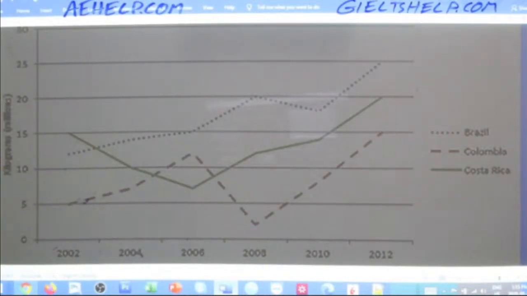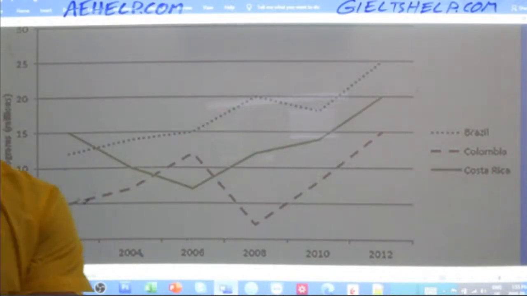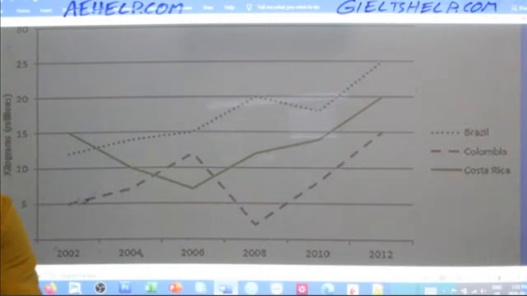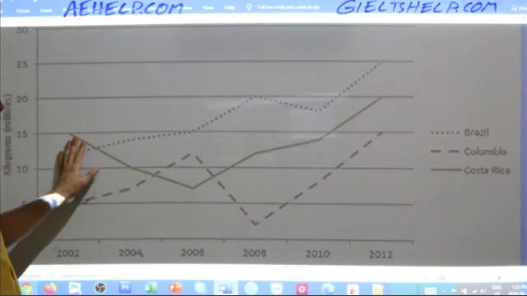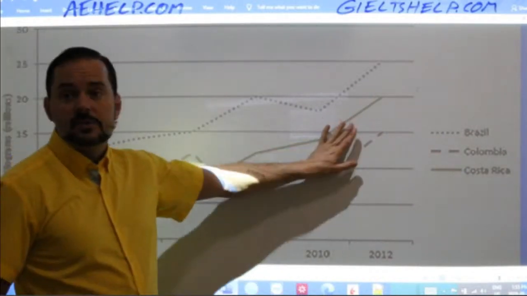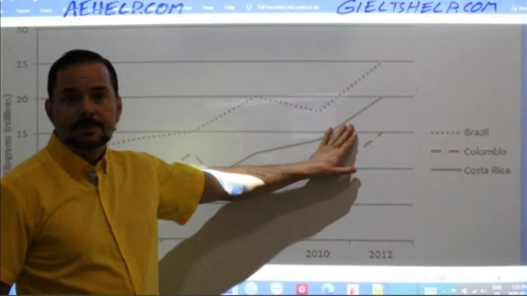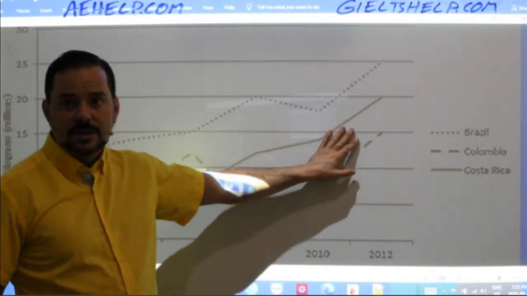Which country? Brazil, Colombia, Costa Rica? What do you think? So I think it makes sense to kind of start with the country. What would you start with? So Abhishek says Colombia because Colombia is the highest early on. Bekjan says Brazil. Personally, I think you could go with either. I think you could start with Costa Rica. Sorry, the green line here is Costa Rica. I think some of you who are saying Colombia, you should start with Costa Rica. I think that's what you mean, right?